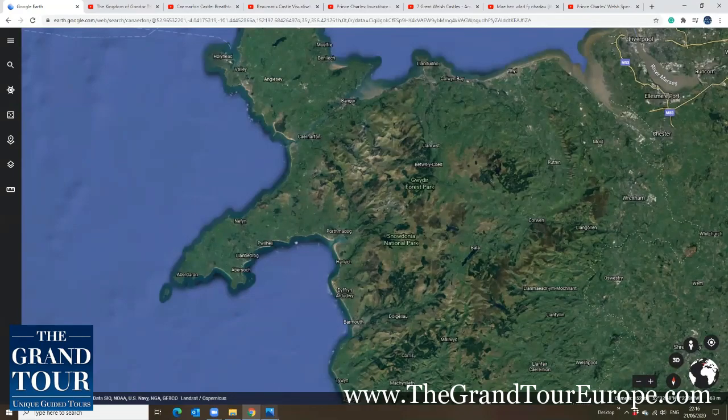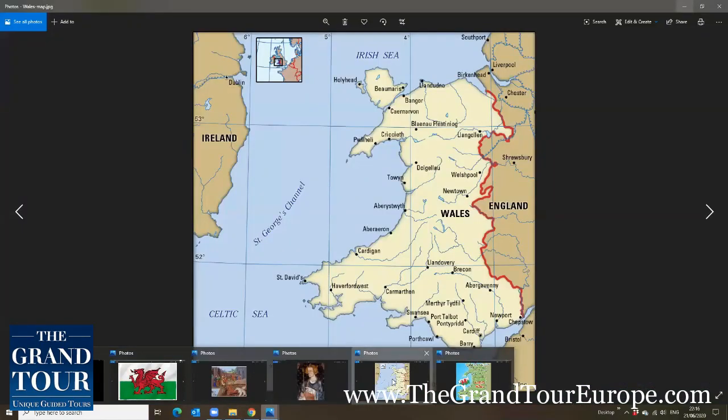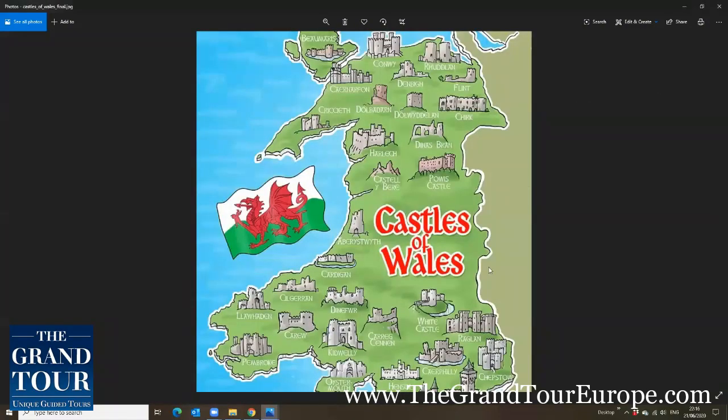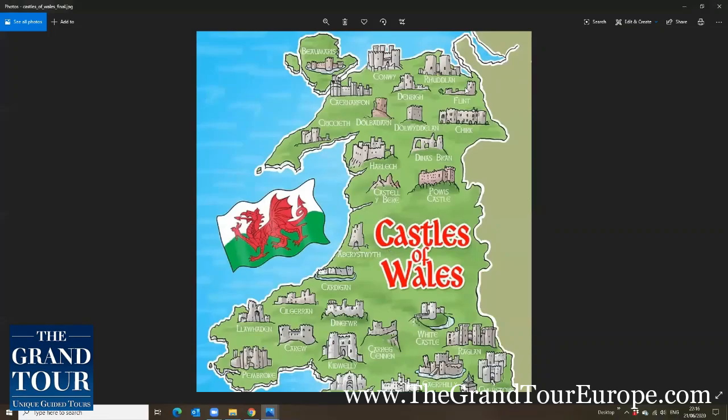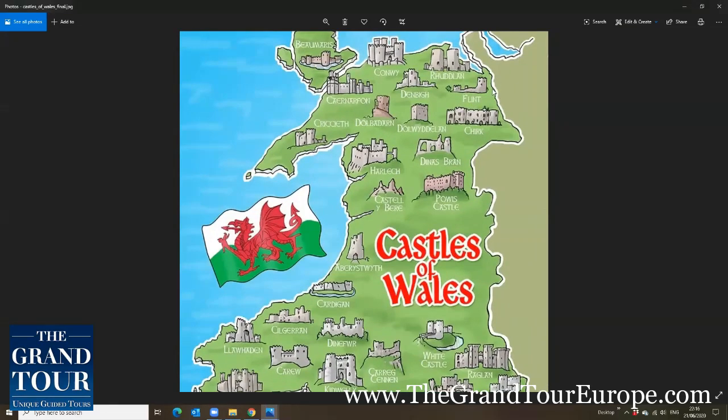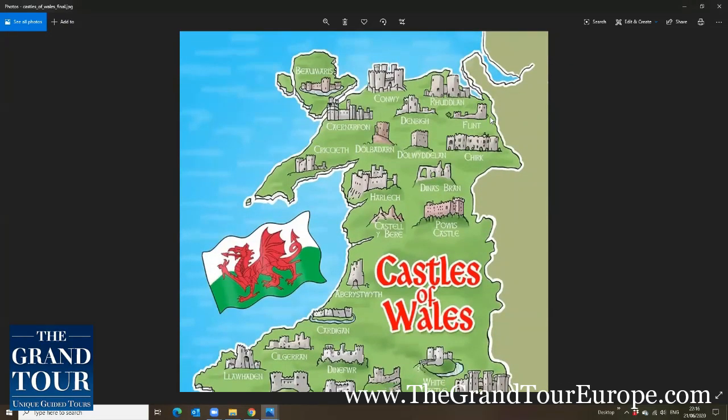Now, originally he started to build a number of castles in a sort of ring that started down here with Aberystwyth and ended up here in Flint, one on the coast and the other close to the border. There were a total of 8 castles built by King Edward I. The first ones were Rhuddlan, Flint, Criccieth and Aberystwyth. And later on, the larger castles were built.